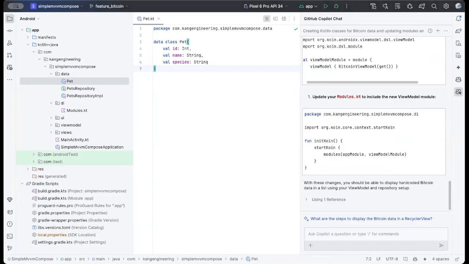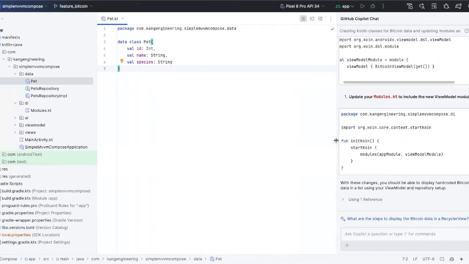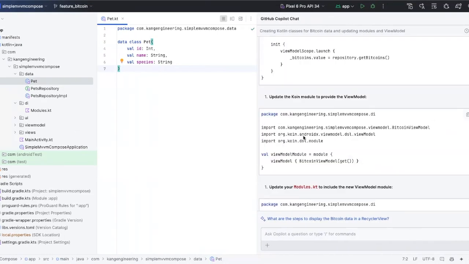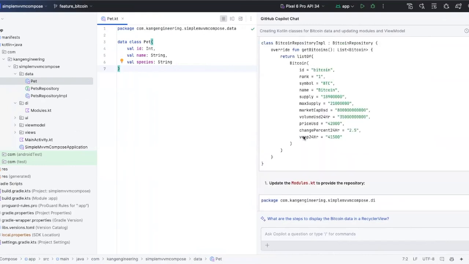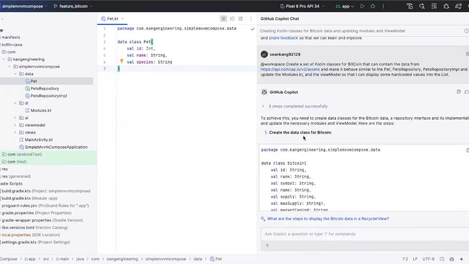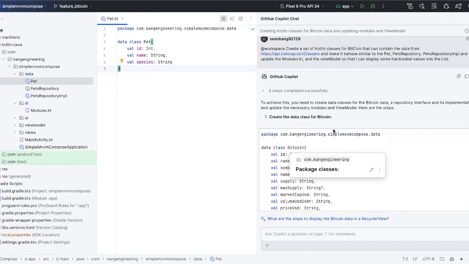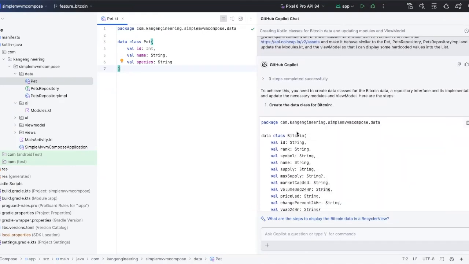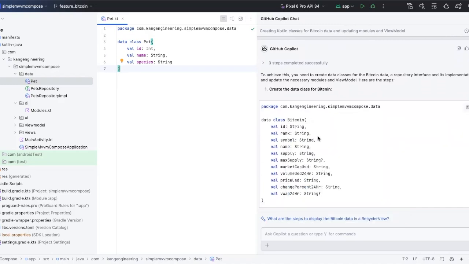So we're going to look at the answer that Copilot provided. Starting from the top, just go step by step. Here it says to go about creating the data class for Bitcoin.